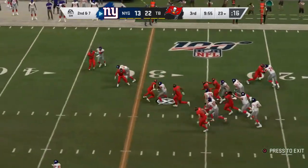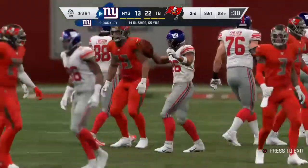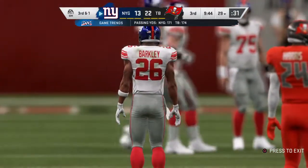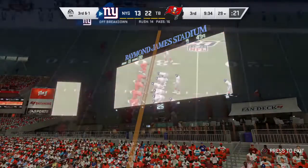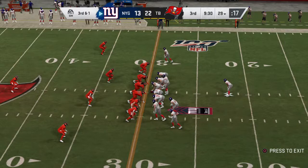They'll run it again with Barkley. Good work to pick up 7 yards there. That gets them into a 3rd and 1 situation. Despite the blitz, they're still able to pick up a nice solid gain. The disadvantage of blitzing often alters the normal spacing and run fits and leaves creases like they were able to exploit right there. This offense in desperate need of a conversion as they come up on 3rd down.